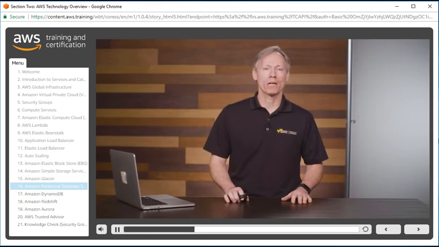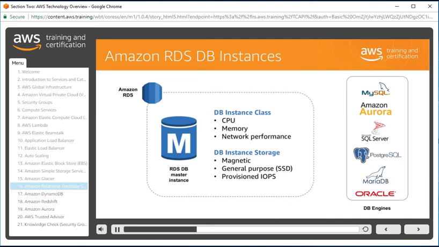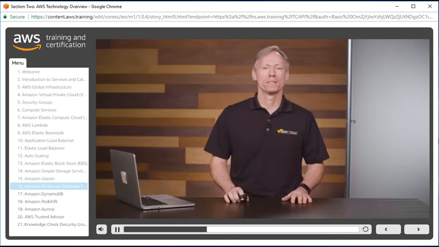The basic building block of Amazon RDS is the database instance. A database instance is an isolated database environment that can contain multiple user-created databases and can be accessed by using the same tools and applications that you use with a standalone database instance. The resources found in a database instance are determined by its database instance class, and the type of storage is dictated by the type of disks. Database instances and storage differ in performance characteristics and price, allowing you to tailor your performance and cost to the needs of your database.